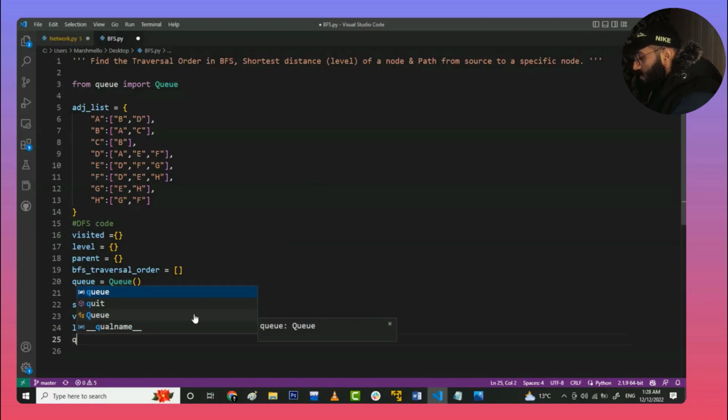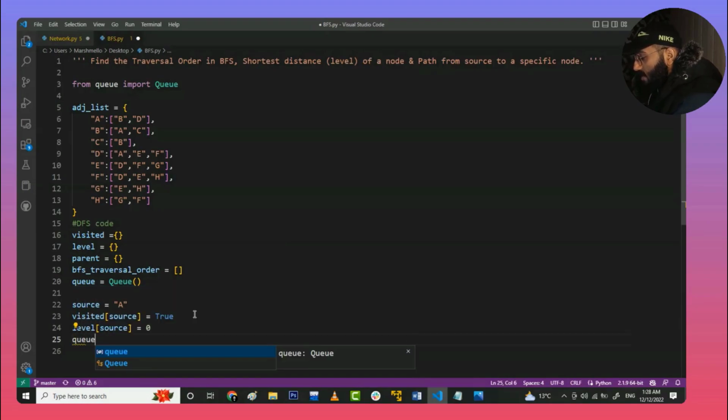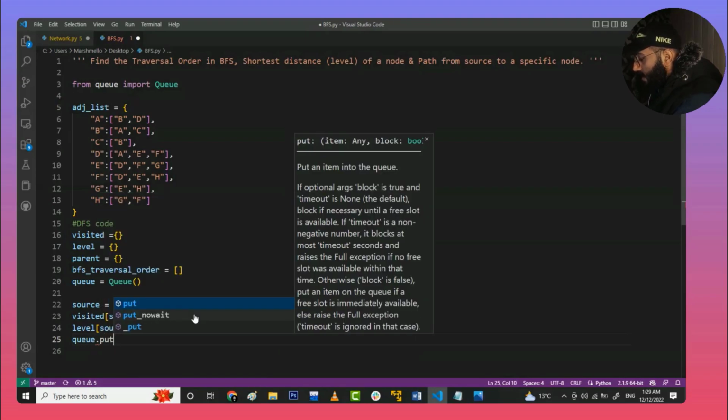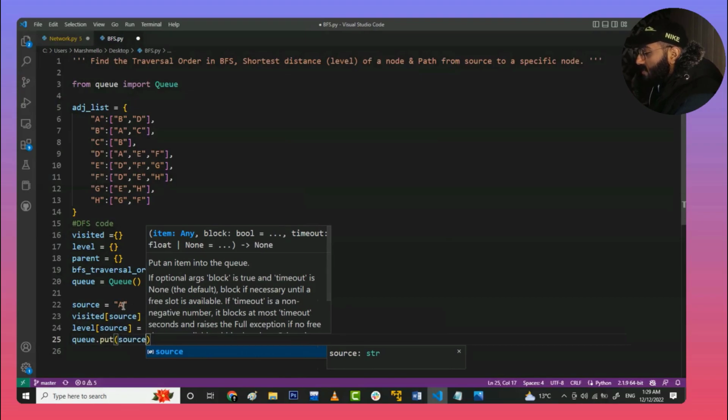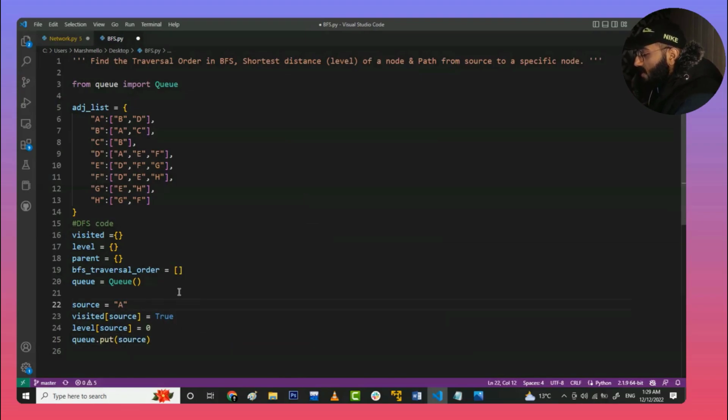Next comes our queue, right? First of all, we will initiate our queue using our source node, which in this case is A. So our queue will have A. I will go ahead and write in the comment: queue as A. Now when I pop this A, its neighbors will be added into this queue.